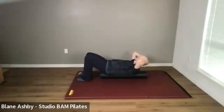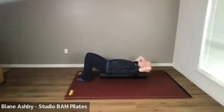Round up one more inch. And then round yourself all the way back down. Deep inhale in here. Exhale. Nod the head. Round spine up. Abdominal curl. Release the right arm. Cross over the left side of the body.